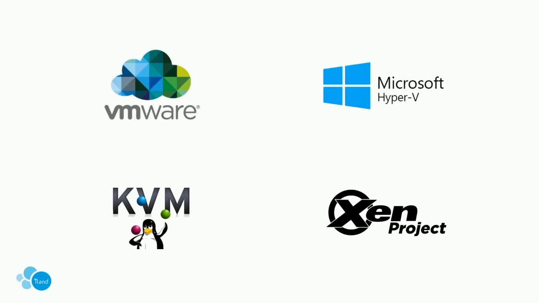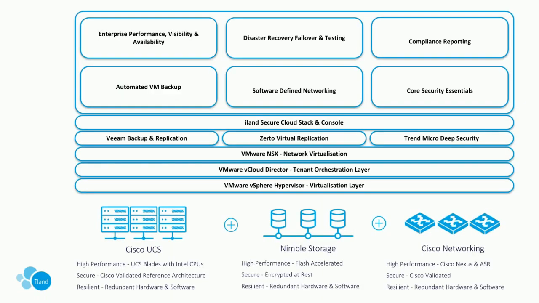Just to kick things off, I wanted to be completely transparent from an iLand perspective about where we are from both a hypervisor and a complete infrastructure stack perspective. One of the questions that I often get from customers is that when they're looking at hyperscale cloud providers, they're not actually aware of the underlying infrastructure stack, or it could be quite difficult for them to find out that information.